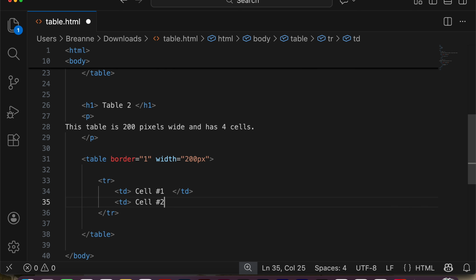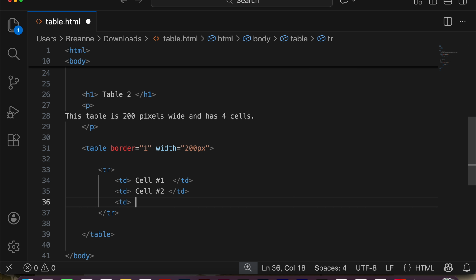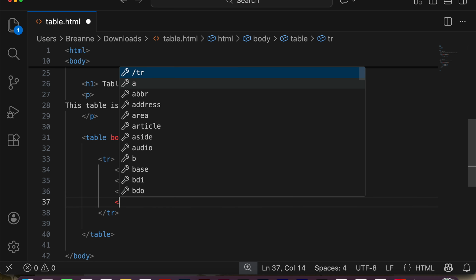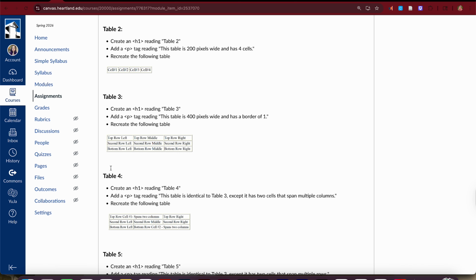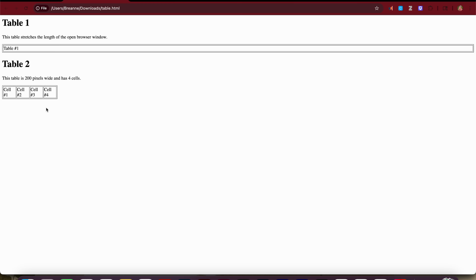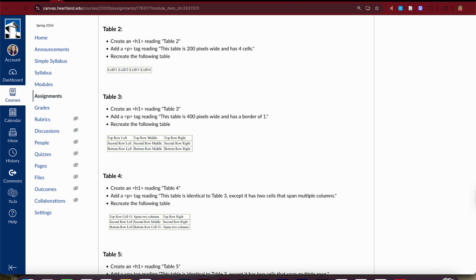I don't mind. Just as long as the structure of the table is there. Alright. So now we have one row with 4 bits of data in it. Beautiful. Exactly what we want it to look like.